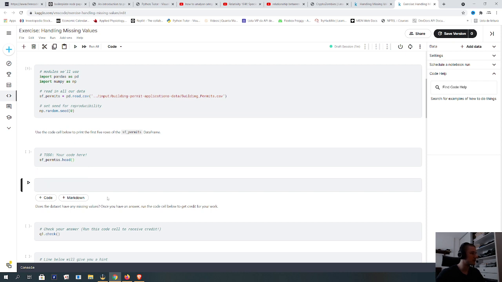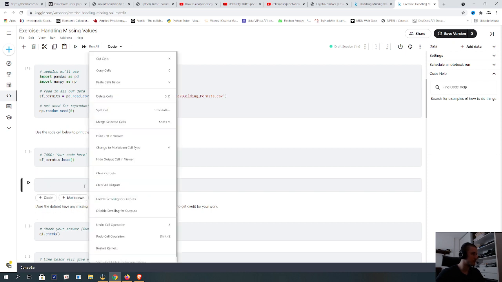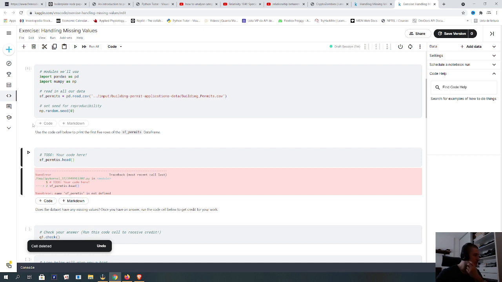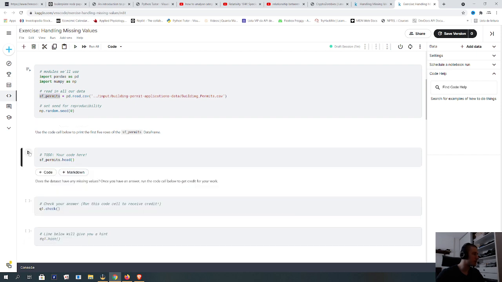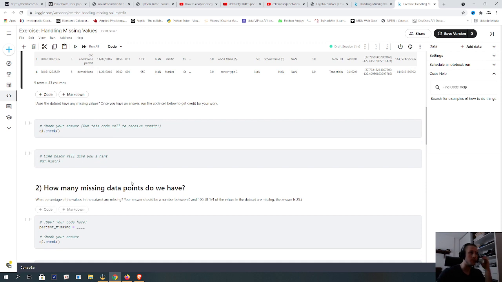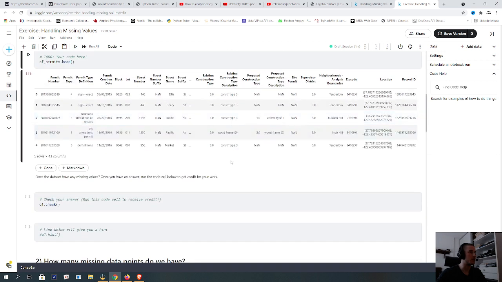Oops, there's a typo there. Does the data set have any missing values? Once you have an answer, run the code below to get credit for your work. So yeah, there are missing values there.